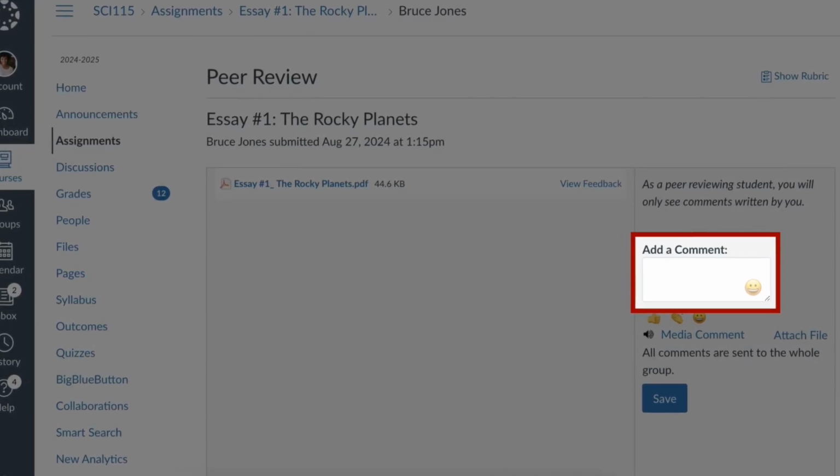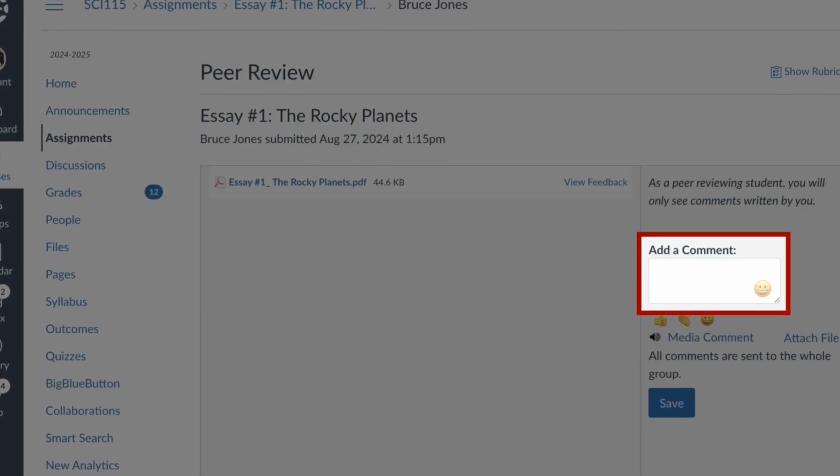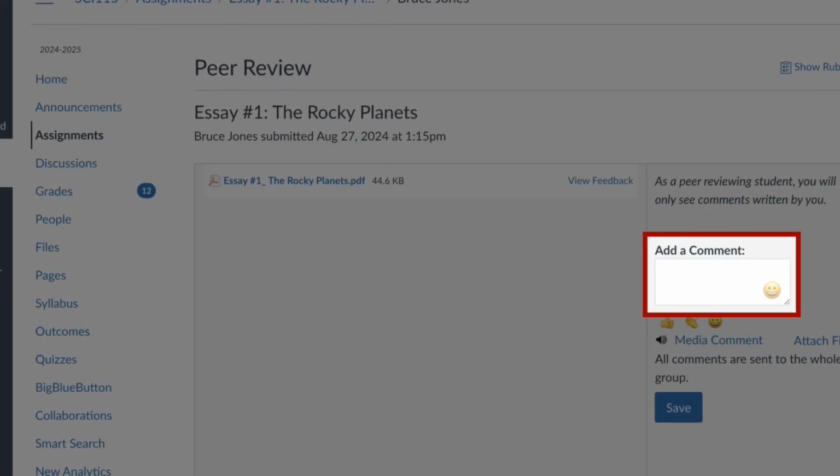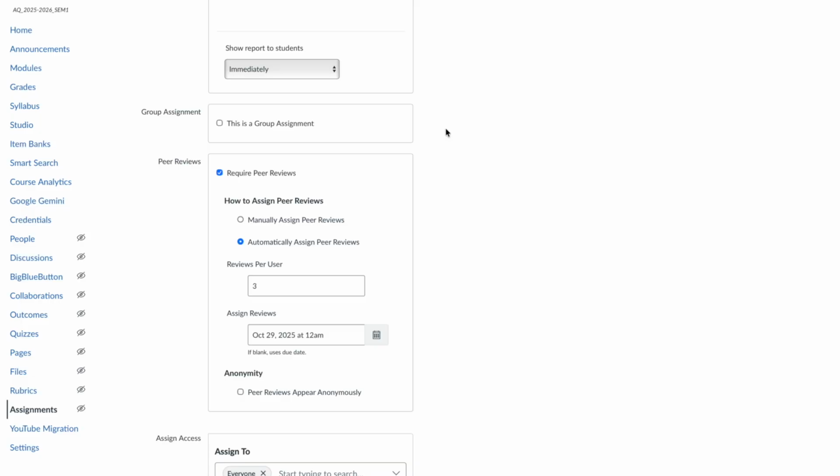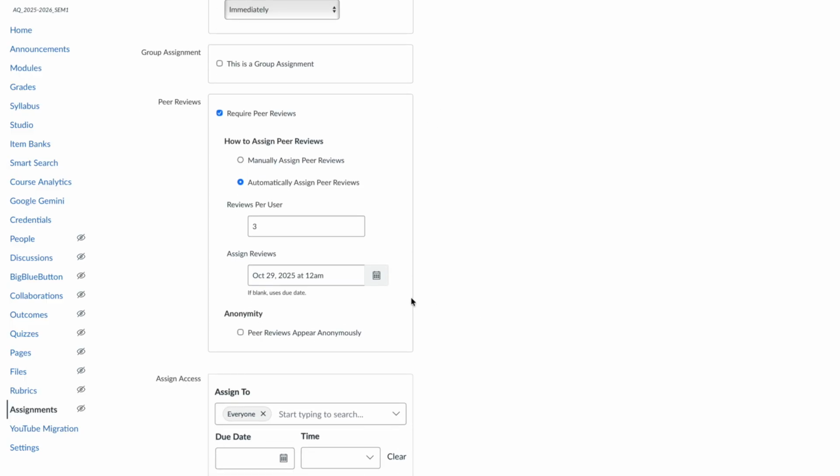If you put a rubric on the assignment, the rubric will show up for the student, and the peer review student can use the rubric to give feedback to the student. And once that happens, the student who is receiving the feedback will have that in their speed grader feedback, and they will get a notification, and the teacher gets a notification that the peer review has been completed. You can also look at the assignment and see who has completed their peer review assignment and who has not.